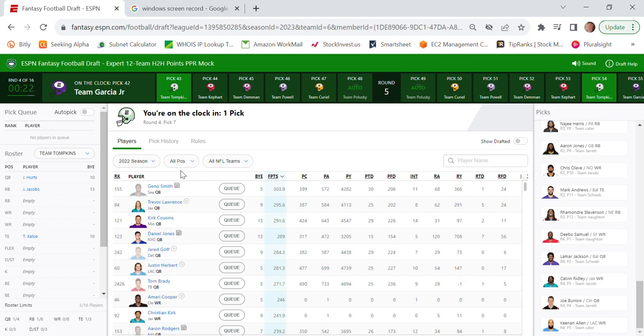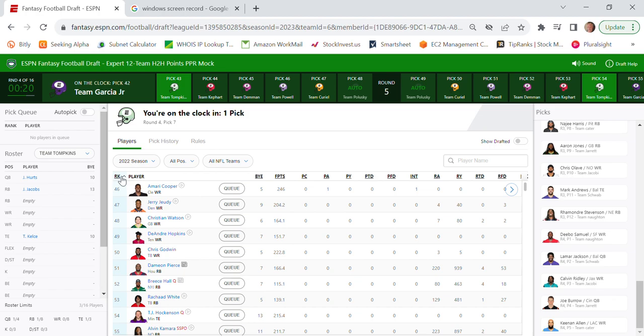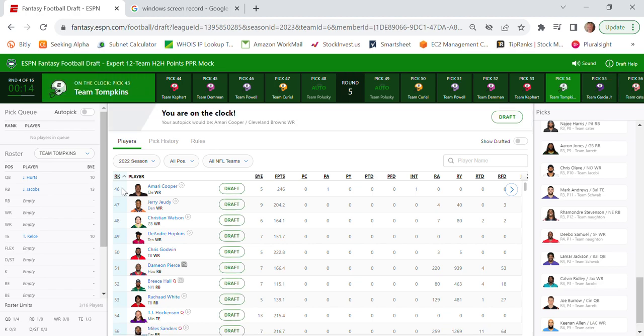I'm going to go back to all positions again. When you sort it by rank, it just goes through ADP, which is the average draft position, or I think that's what that is. Anyway, so I need a wide receiver. So we'll just go with Amari Cooper.